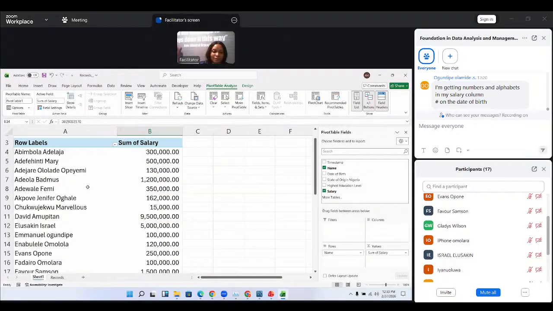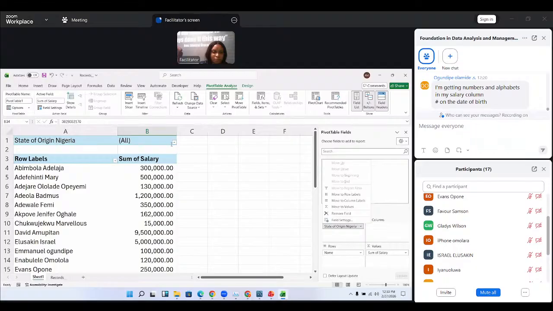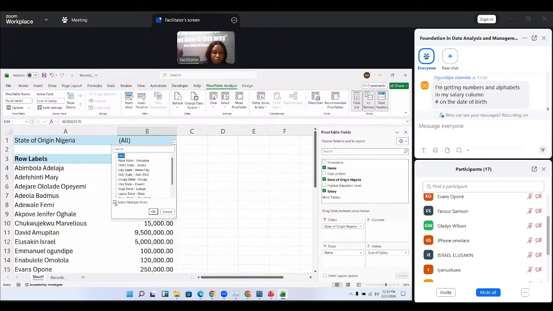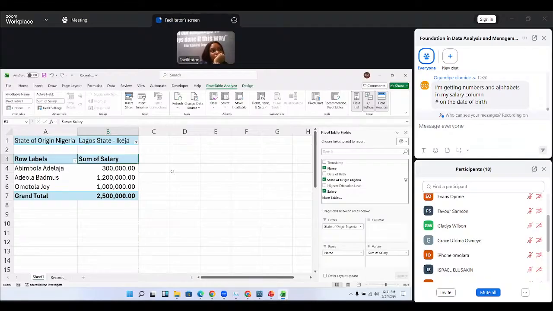Good. Yes, can I see only staff from Lagos, please? Staff from Lagos. Right? So these are all our staff from Lagos. You can see how I'm saying that when you have records and you are analyzing with pivots, as I need the information, you can easily and quickly manipulate it. So the demand for information must be quick and responsive, whereby your role as the analyst is based on the request of the organization.